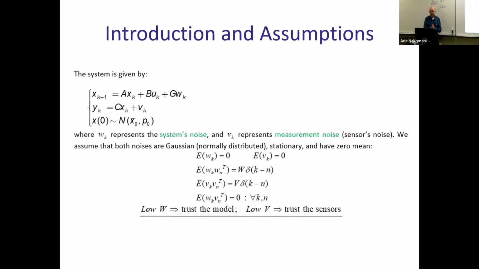Typically, in all practical problems that I know of, it's difficult to choose the right G and the right type of noise. You can estimate the value of your noise uncertainty in your system, like how fluctuating the parameters in the system are, by just running multiple experiments on the system, and each time you estimate matrix A, each time you get a little bit different A. Even if the system is stationary and everything is working well, you still have all kinds of noises, disturbances, stuff like that. So you get different A's. So you make an average of A's, this is your model, right? This is how you design it.